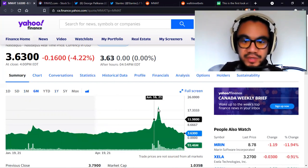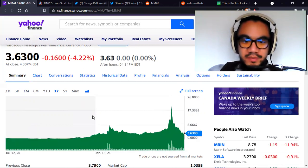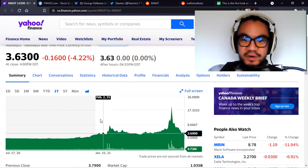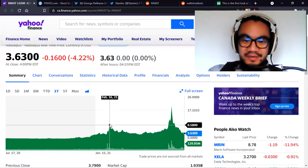MetaMaterials is due for a squeeze up to $20 and over. It's going to take some time before the dividend will be released. I believe that will be after December 28th of this year, because that was in the press release directly from MetaMaterials — that is the absolute latest day they need to sell all the assets from Torchlight. Anything under $4 is strong support. This is support right here.